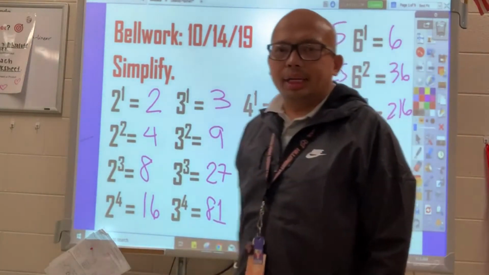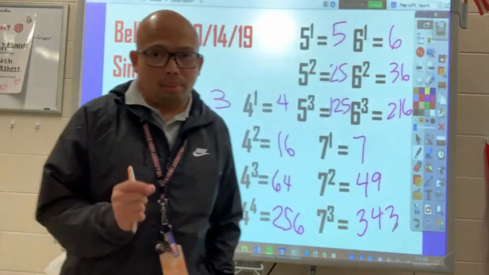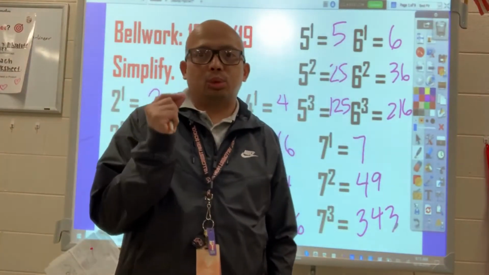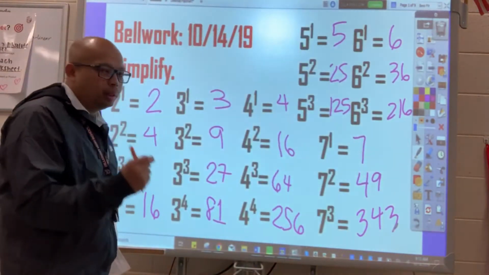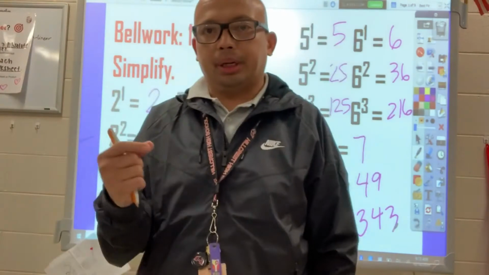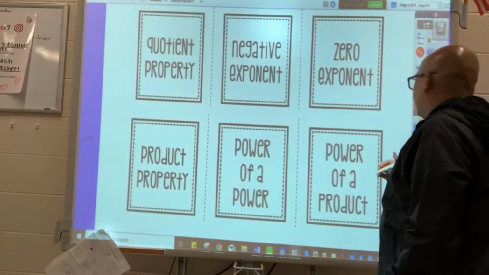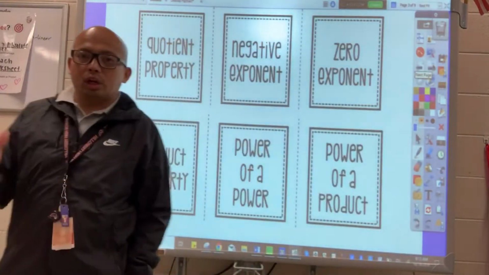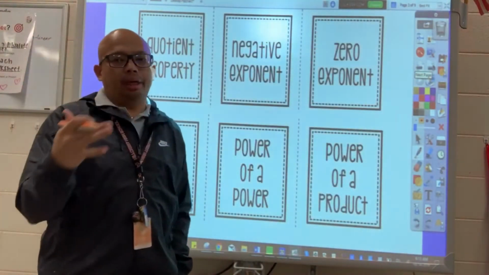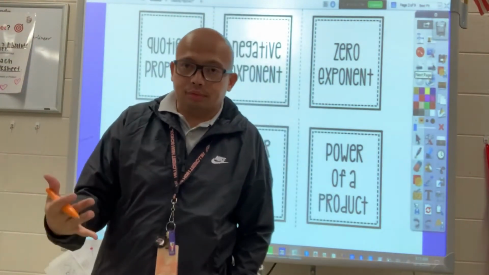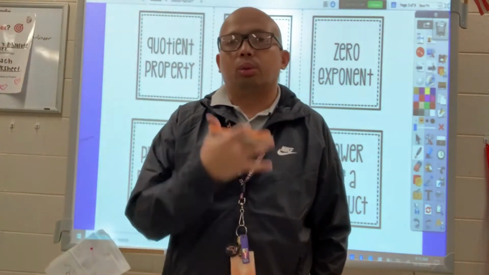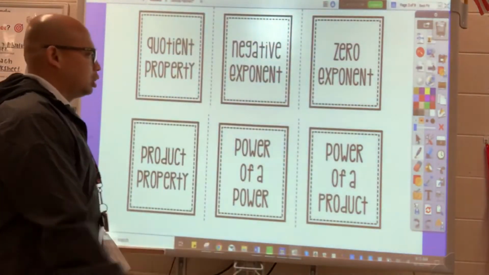These are the simple items that I expect you at least, not to memorize, but to be familiar with, these numbers. Why? You will see this a lot in this chapter, okay? So make sure that you have received the foldable. We're going to go over the rules and laws of exponents. I'm sure most of you have seen this before in middle school in Algebra 1. We're going to go over it, and once we have strengthened our foundation, then we're going to go up a notch to the laws of exponents.